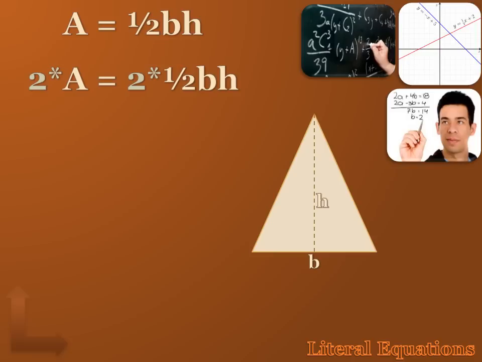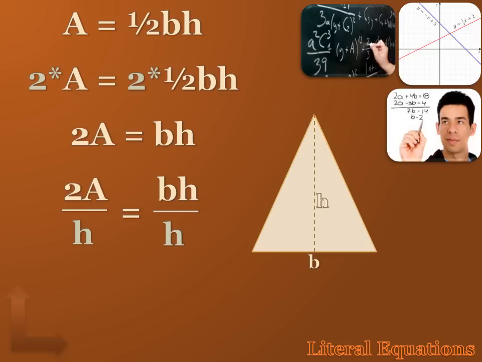Well, I could manipulate that equation and solve it for the base. I'd first want to get rid of that 1⁄2, so I could multiply both sides of the equation by 2, and then I'd get 2 times the area, or 2a, equals the base times the height. Now I'm trying to solve for b, trying to isolate b, so I've got to get rid of that times the height. So I'd divide both sides of the equation by h, and I get 2a divided by h equals b. And with that equation, if I knew the area, and I knew the height, I could figure out what the base was.